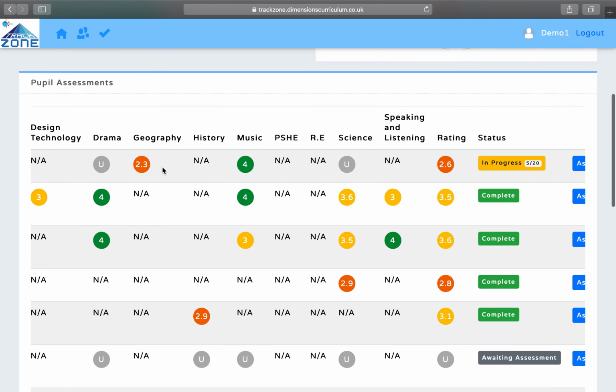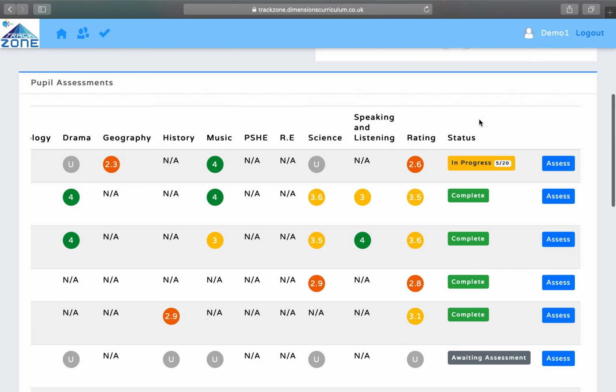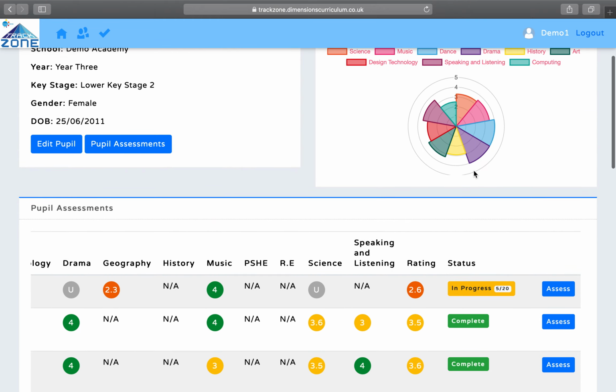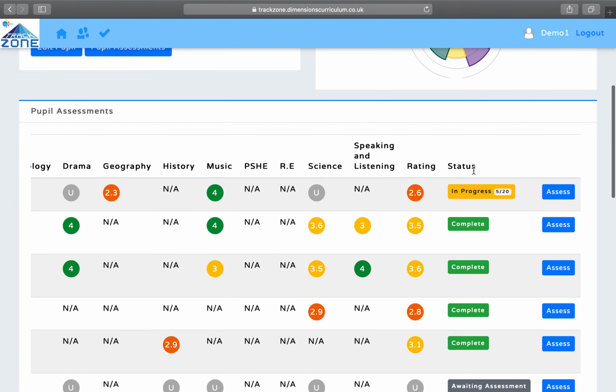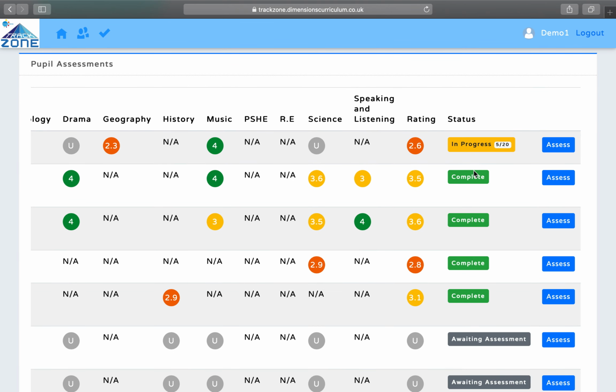And you can see if we go over to the right hand side, it gives you a status. You can see there that I've completed 4 assessments and the data is being used for reporting. The top one says in progress, which means I've started to assess it, but it hasn't actually been completed, and therefore the data from that theme isn't being used in the chart at the top, and it won't be used in the reporting feature, which is shown in a different video.